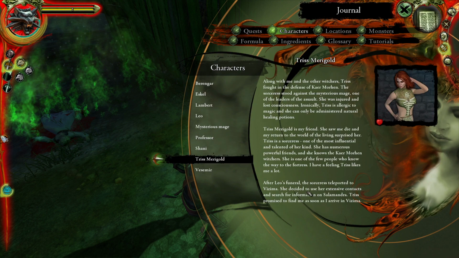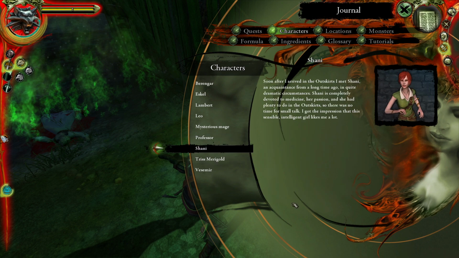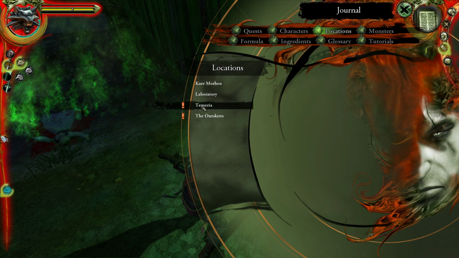Triss Marigold. After Leo's funeral, the sorceress teleported to Vizima. She decided to use her extensive contacts and search for information on Salamandra. Triss promised to find me as soon as I arrive in Vizima. Shani. Soon after I arrived in the outskirts, I met Shani, an acquaintance from a long time ago, in quite dramatic circumstances. Shani is completely devoted to medicine, her passion, and she had plenty to do in the outskirts, so there was no time for small talk. I got the impression that this sensible, intelligent girl likes me a lot. Apparently every girl likes me a lot.